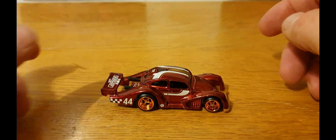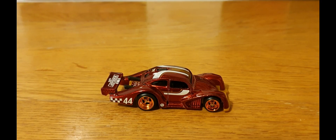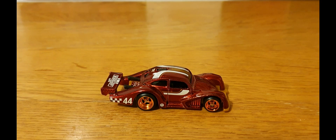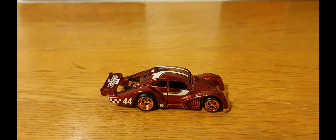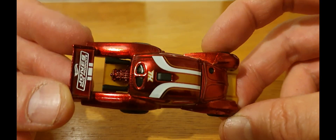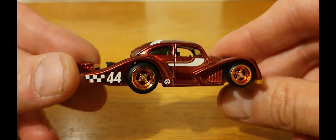I always wanted this particular Super Treasure Hunt. I don't really go mad for Super Treasure Hunts — I've never really found any, to be honest. This was the first one I ever found, and like I said, this is the only one I ever went looking for and I never found it. Then one day, months later after this particular one had come out, I was in a random shop called Poundland looking for Matchbox moving parts or opening parts, I think. And there it was, just randomly hanging on the peg for all to see. So I got it — my first ever treasure hunt find.